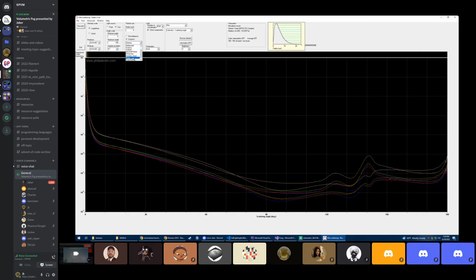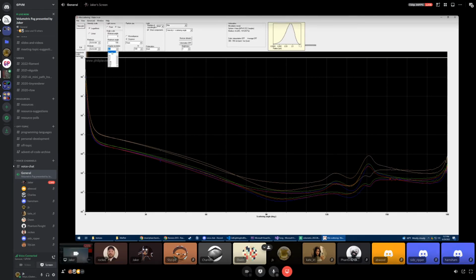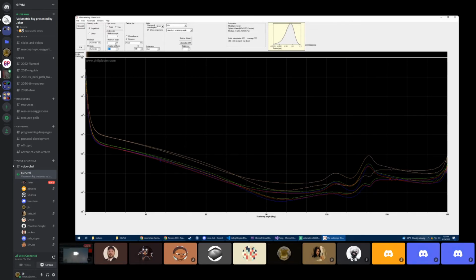Yeah, this is haze. Interesting, I've not tried this. Oh, cool, it simplifies things. Angular resolution. Sure, if you just press enter, it'll start simulating.